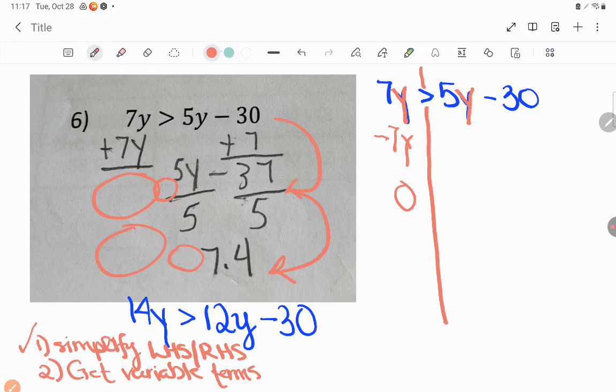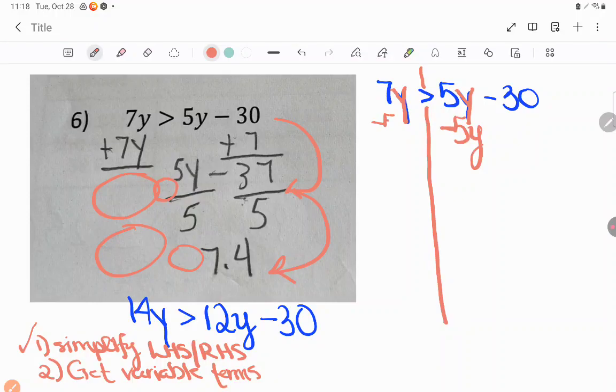All right. So what am I going to do instead? I'm going to bring the 5y over to the 7y. And then I won't have this weird 0. I think I like that better. Not that it would be wrong if you took away the 7y. It's just going to get more confusing by adding that 0. So let's actually move the 5y. Now, again, if I want to take that entire 5y away, don't add 5y. That would give me 10y. I want to subtract it away so it zeroes out.